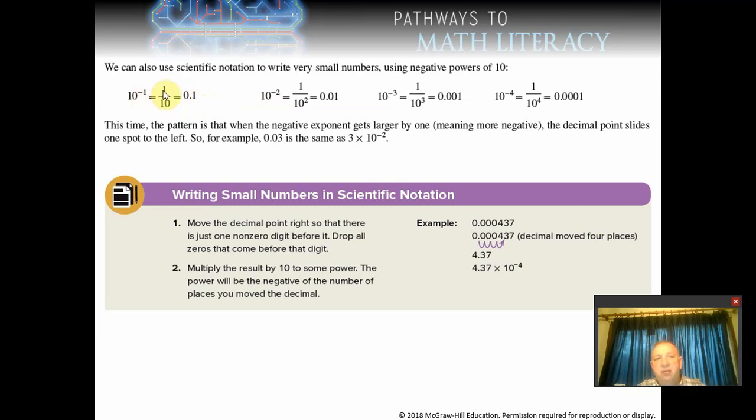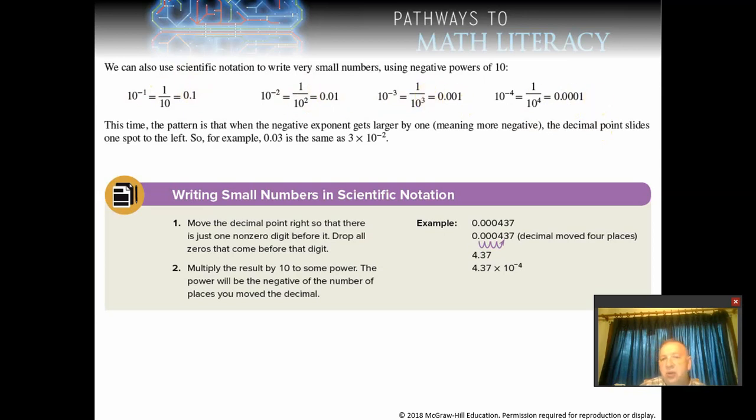So this 10 to the negative 1 is 1 times 10 to the negative 1. I'm going to move 1 place to the left to represent that, and then I just pick it up from there. I write my 1. I've got 10 to the negative 2, so I'm going to go 10 to the negative 1, 10 to the negative 2. That's 0.01 is what that equivalent is. Same thing for 10 to the negative 3, 1, 2, 3. And 10 to the negative 4 is 1, 2, 3, 4. So that's converting those powers over to decimals.